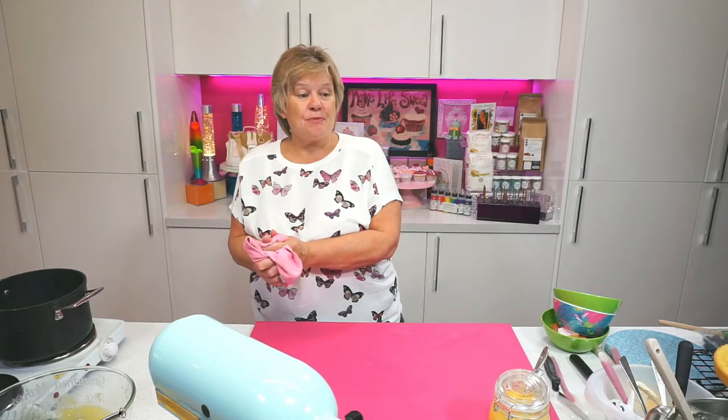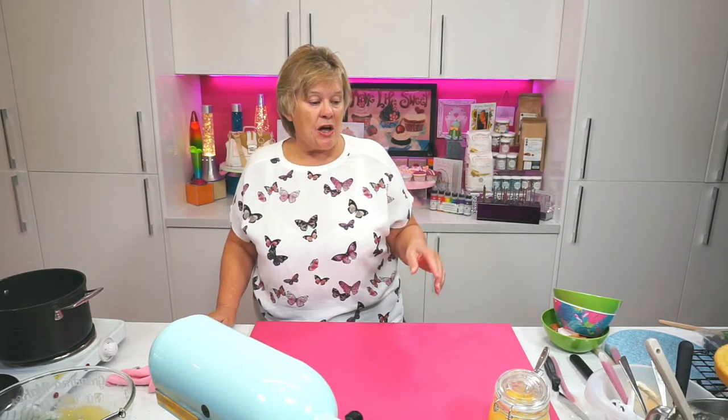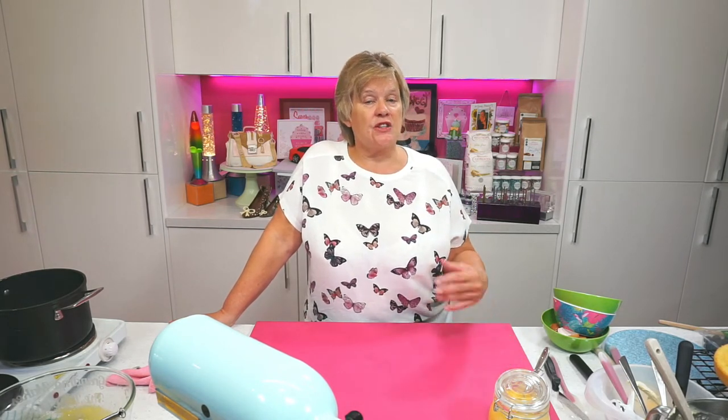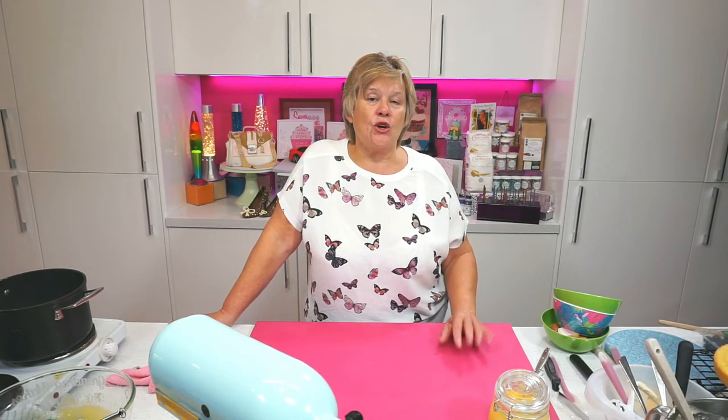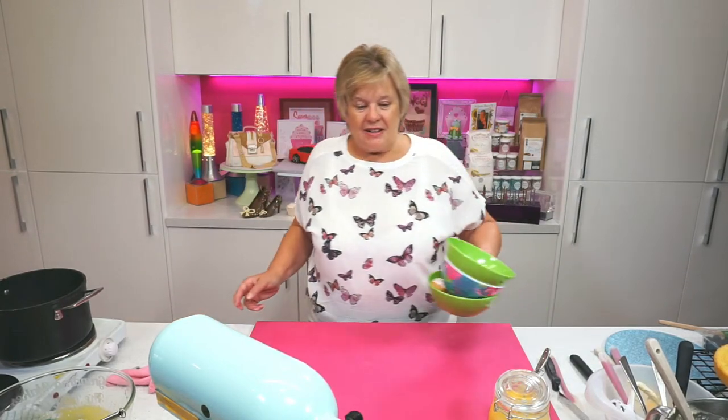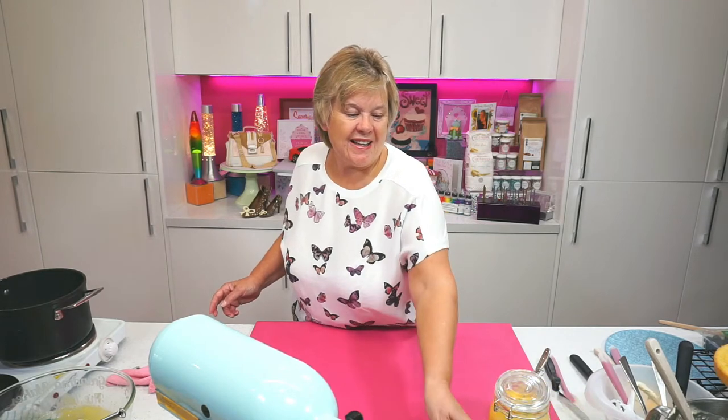No, because I'm going to use it. There'd be a lot used on the cake. This is great because you use it in between your layers. You don't put loads and loads on, but you use it in between your layers, and then you've got enough left to go on your toast. Or if you're making cupcakes, you could put a little bit of lemon curd in the centre and decorate your cupcakes with lemon curd and bits of butter icing. So it won't last that long. And once you've tasted it, it really won't last that long. No, I definitely intend to be using a lot of it today.